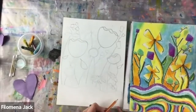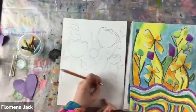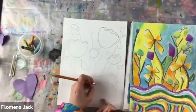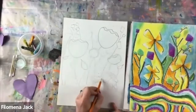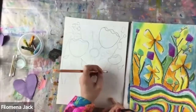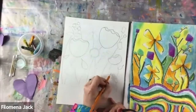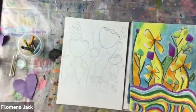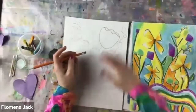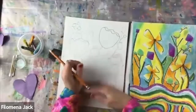And I didn't draw in all of the details in the earth. That I'm just leaving to when we get to coloring. And as you may remember, one of the things I like about oil pastels is you can, but we aren't necessarily doing tons and tons of details. So your sketches don't need to be all that detailed either.